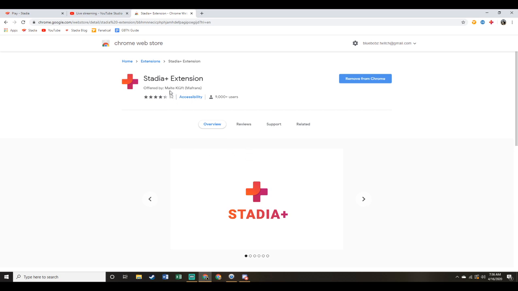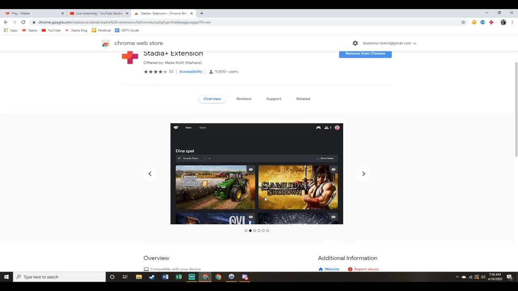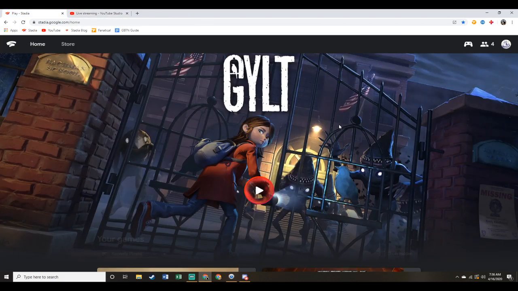This guy by the name of Malta Kloof, all right, Mafrans, that's what we'll call him. He created this extension to help a little bit with Stadia and has a couple cool features that we're going to go through and showcase today as we game. So without further ado, let's go ahead and check it out.